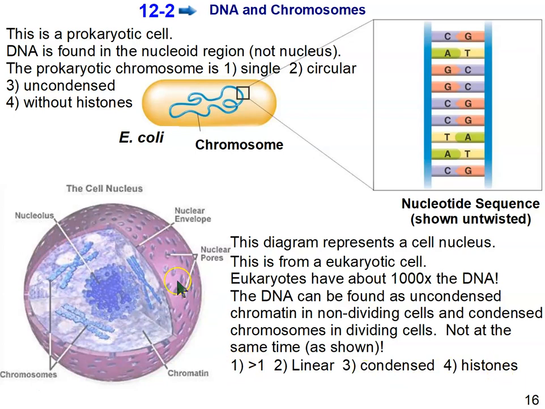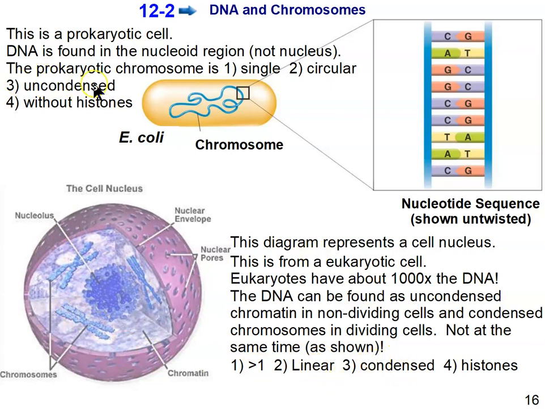So if we contrast the eukaryotic DNA with prokaryotic DNA, prokaryotic is single, whereas in eukaryotes there's more than one chromosome. For example, humans have 46. In prokaryotes, the chromosome is circular. In eukaryotes, it's linear. So each one of these two, as we call them, sister chromatids making up one chromosome, each one of those chromatids is one molecule of DNA, and it's linear. It's not a ring or a circle of DNA, it's linear. So there are two molecules of DNA in this mitotic chromosome, but they're linear.